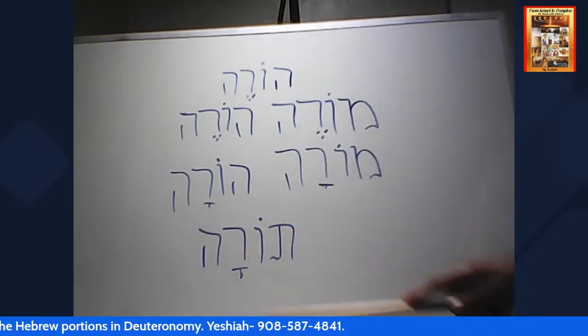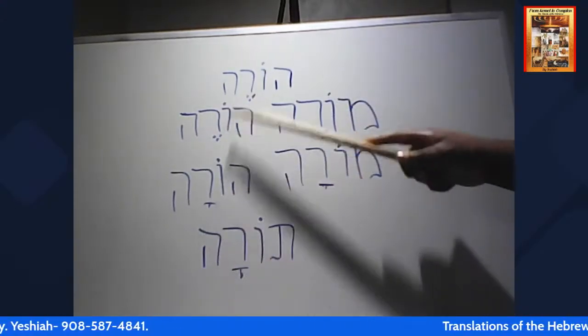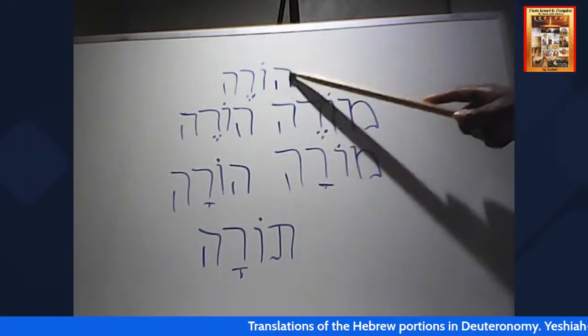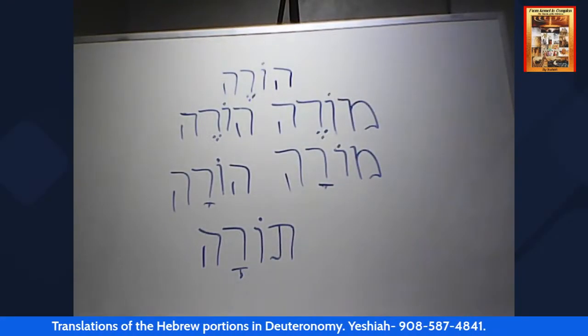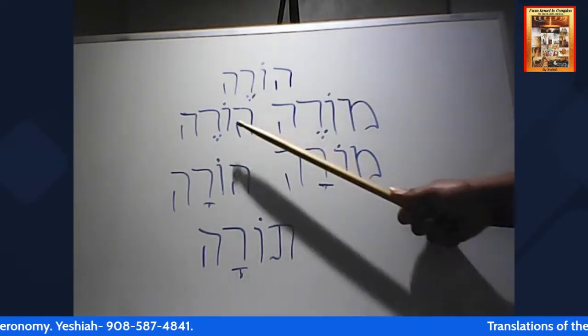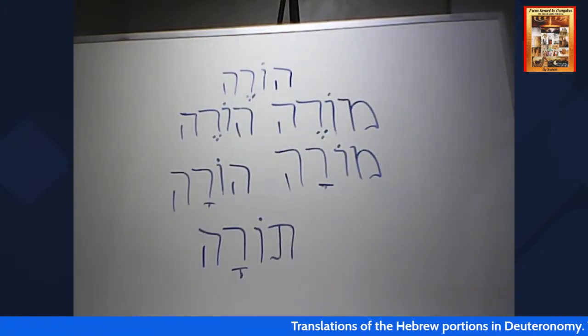So what do we get out of this? The teachers are parents, and most definitely the parents are teachers. And what are they supposed to teach? The instructions. So just want to show how the Hebrew works in this particular case. All right, you can see that the O and the R sound is still there.